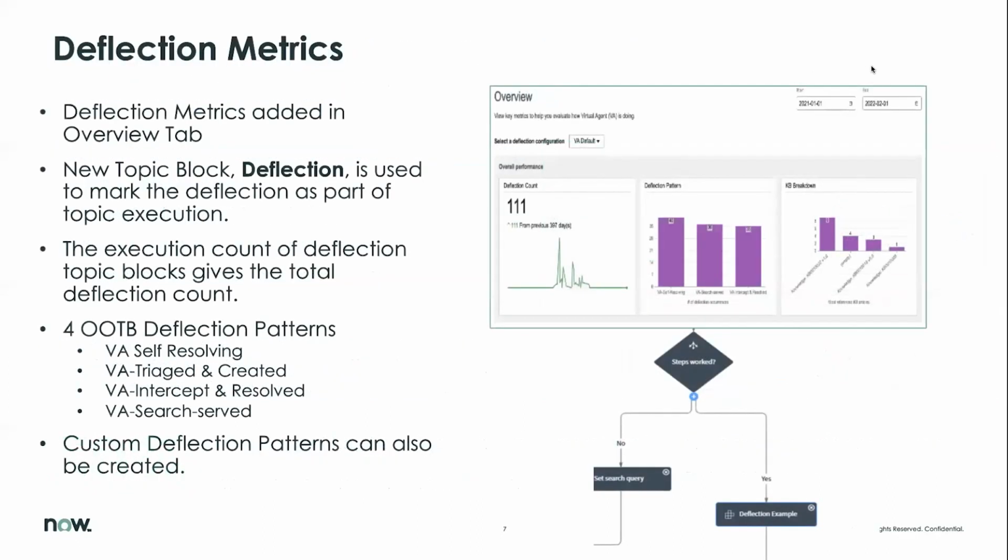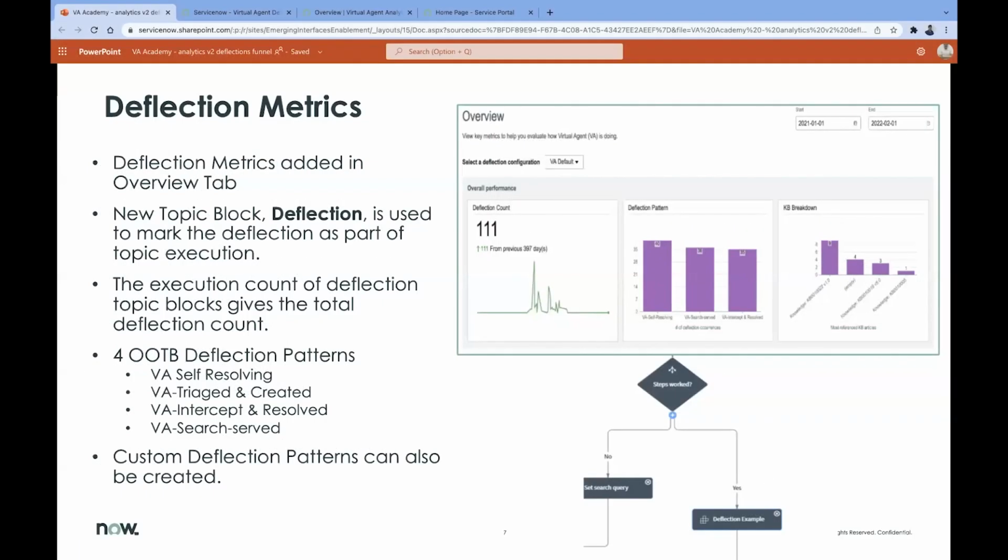So I'm going to turn over to Sheshakanth, or Shesh for short, to talk about deflection metrics and funnels. Shesh, over to you. Thanks, Victor, for the overview and introduction. Myself, Sheshakanth here. Good morning, good afternoon, good evening to everyone who joined the webinar. In this session, we are going to talk about a couple of important features that got added into Conversational Analytics as part of the recent release. The first one is the deflection metrics, and the second one is the funnels concept. We are going to start with the deflection metrics.